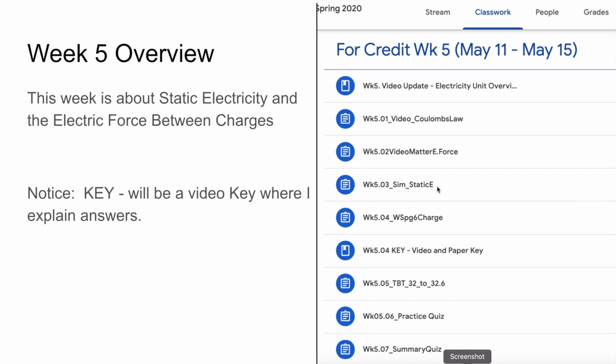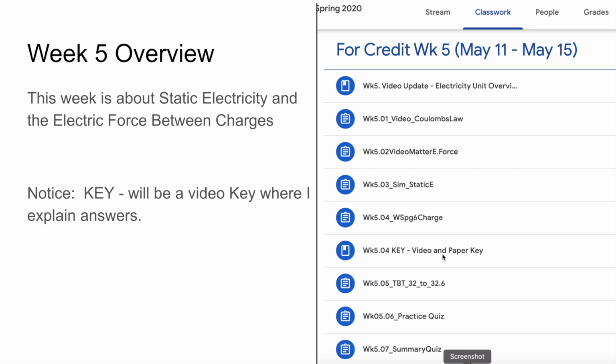Now this worksheet goes hand in hand with this simulation. You might actually have this open in another tab while you're doing the balloon simulation, and you might be able to answer some of these questions while you're doing the simulation and do both of those together. That might be helpful. Probably on Tuesday, Monday I have all my meetings, but on Tuesday I will probably post the key to this worksheet. Please take a shot at the worksheet before you look at the key.